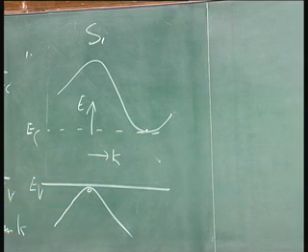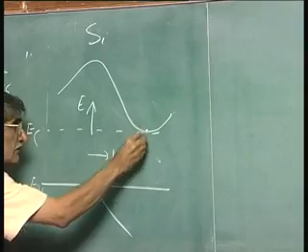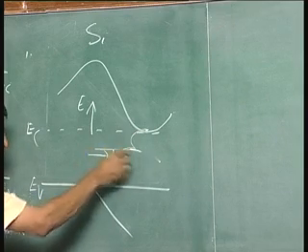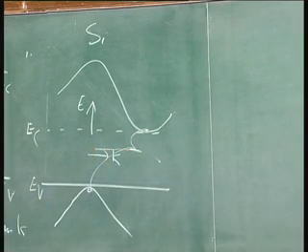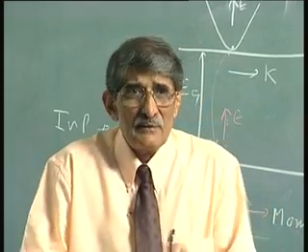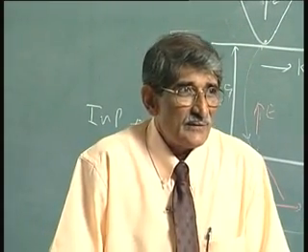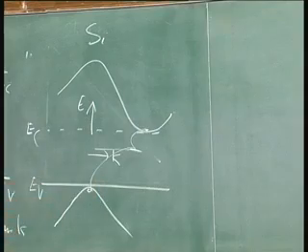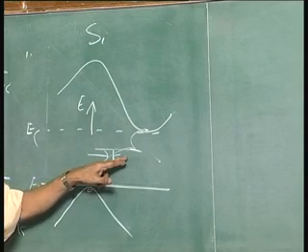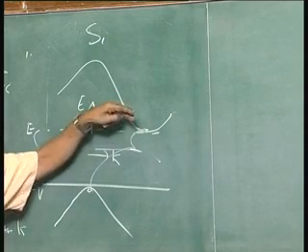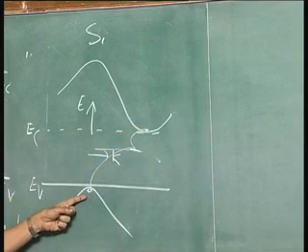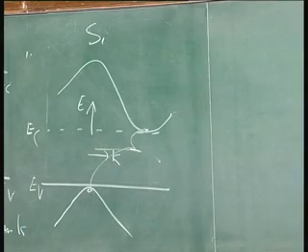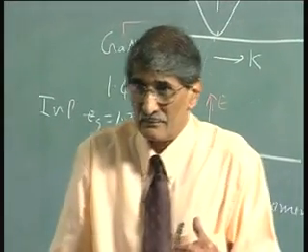They will take place in two steps. That is, they will move down to one level here like this, then like that, and in this one level they will just change their momentum and then make a transition. So, this is like a half step jump. Instead of one high jump here, this is a half step jump. So, the transition is not taking place directly from here to here, the transition is taking place indirectly through another intermediate level. That is why it is called an indirect band gap semiconductor.